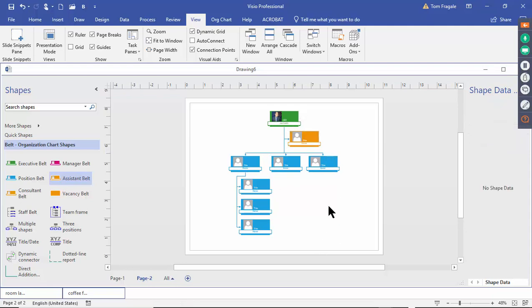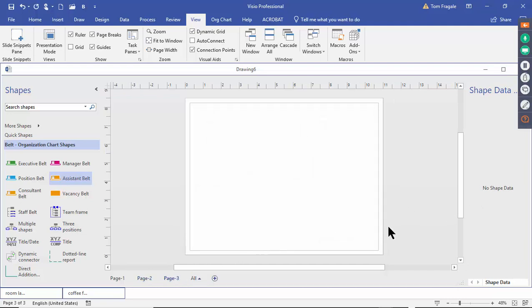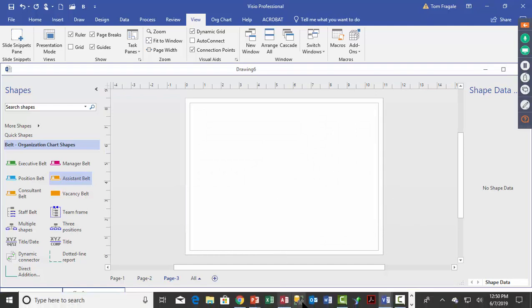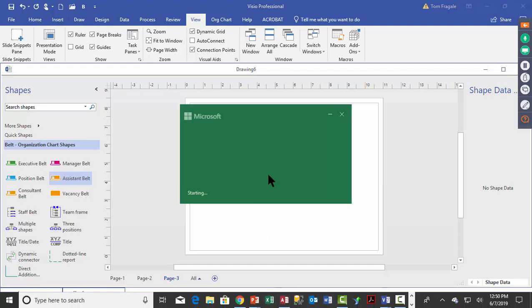So it'll work with you. It's pretty flexible. I know we can do an organization chart in PowerPoint or in Word, but notice how it just seems like it's quicker here, and there's a lot more I can do with it for sure. Now, check this out. We're going to go to a different page. We can actually import data from an Excel spreadsheet and have this build for us automatically. So let's take a look at the Excel spreadsheet.